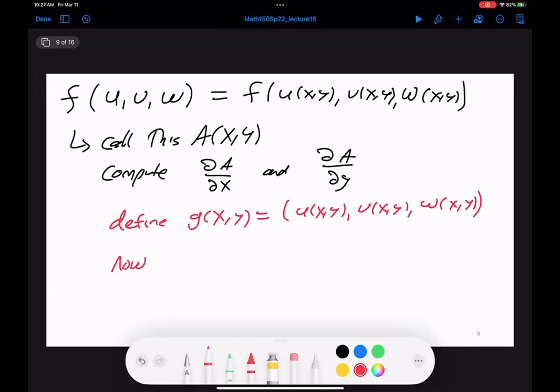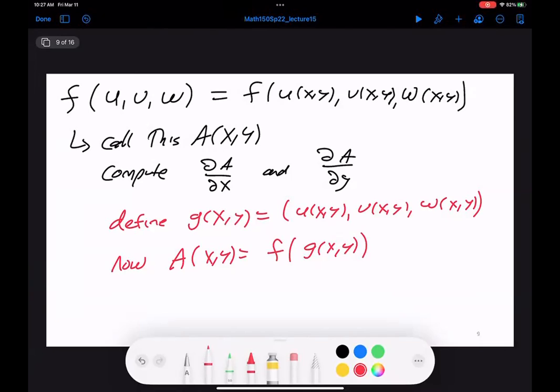And now I do get A of xy is F of G of xy. Because if I write it as F of U of xy, V of xy, W of xy, it's not of the form F of G of x. And I guess here I should be using xy, not just x. And so now this really does look like a generalization of the chain rule in one dimension. In one dimension, I had F of G of input. Now I have F of G of input, and my input is just written in a more complicated form. It's just of the form U of xy, V of xy, W of xy.